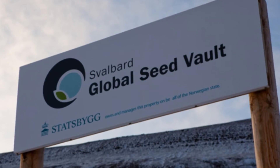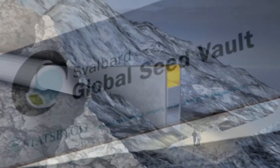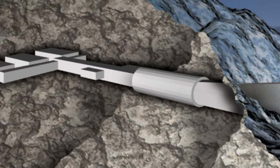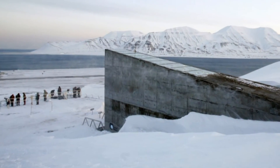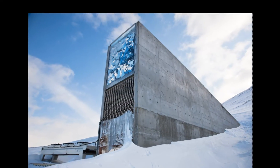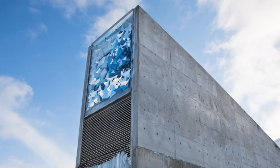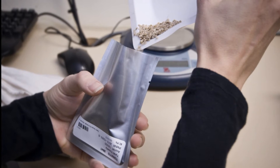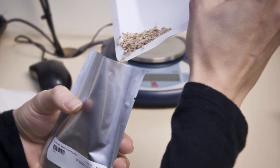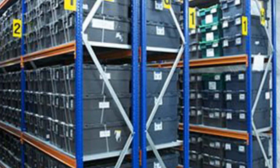Costing a mere $9 million equivalent in US currency, the importance of the seed vault makes it a very small price to pay for the survival of plant species around the world, as relief was just provided to a Syrian gene bank damaged in the war. Commonly and justifiably referred to as the Doomsday Vault, the Svalbard Global Seed Vault has the power to save food crops from the possibility of extinction, and the 1,700 gene banks around the world can rest a little easier knowing that they always have a backup in times of disaster — a backup continuing to grow in inventory as days go by.